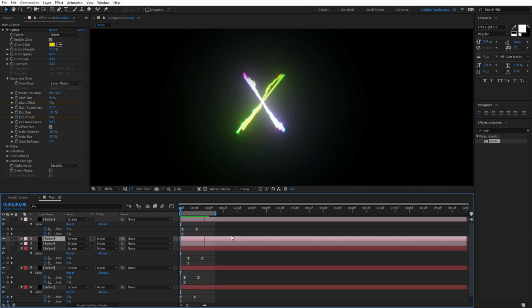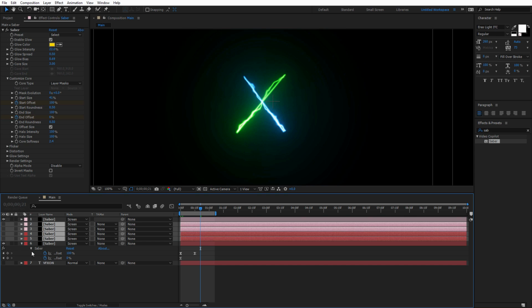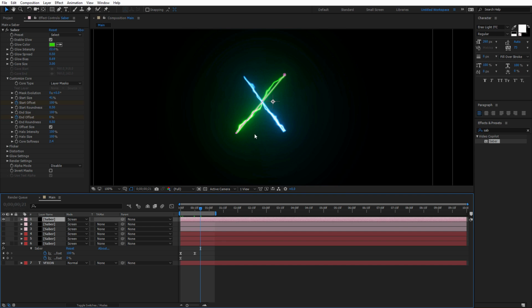I like how it's flaming and everything. So what I want to do is, I don't remember if I did it in the preview, but I'm going to quickly turn these ones off. Let's say I want the green one, instead of coming from top to bottom, to come from the bottom to the top. So it's a bit different.